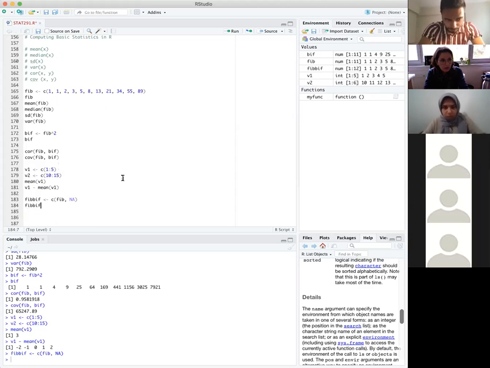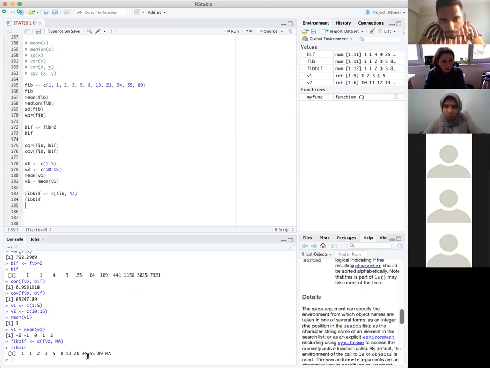And you see, I have my Fibonacci vector, but just including one more value, which is NA.